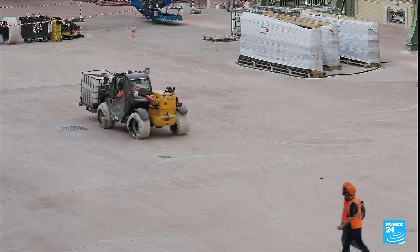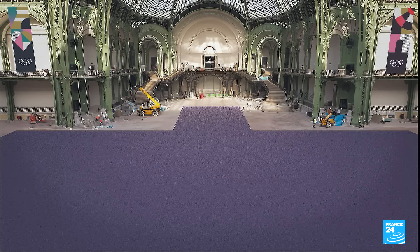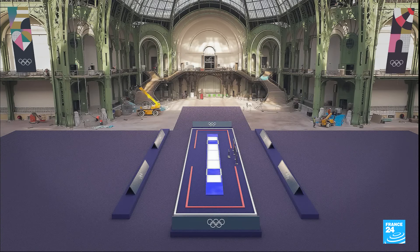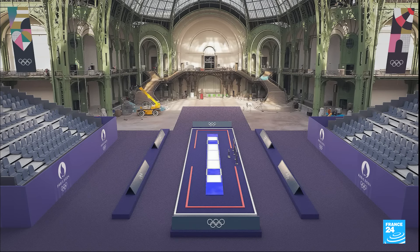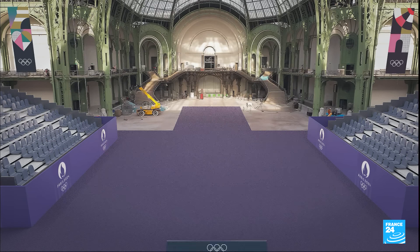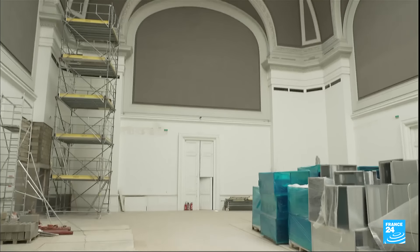Here's a sneak peek at the layout for the games. In the nave, a fencing strip will be laid out on the ground, with on either side bleachers that can accommodate more than 7,000 people. At the far end, two staircases that the athletes will use to enter the hall before the bouts. The taekwondo events that come later will need a large mat. During the Paralympic Games, the same competitions will be held here as well.